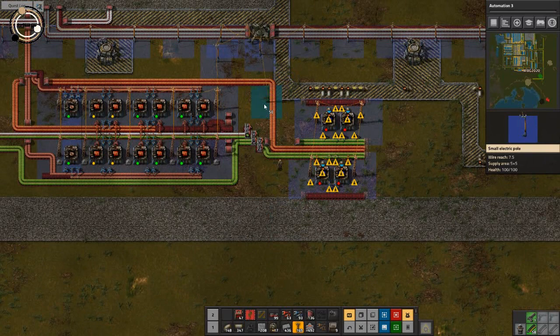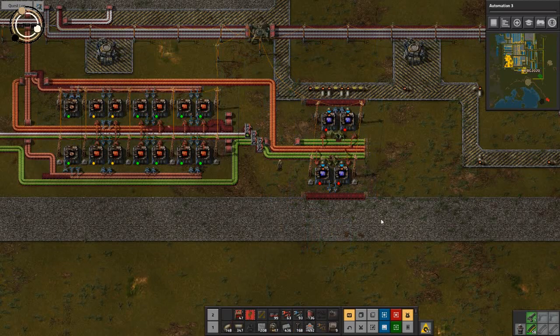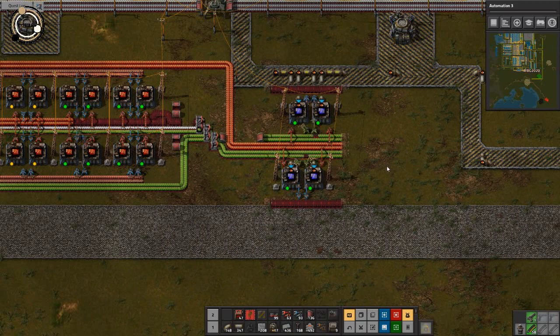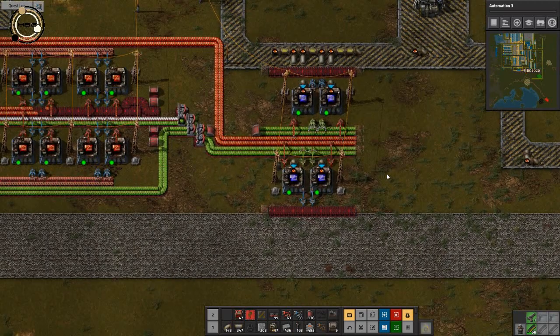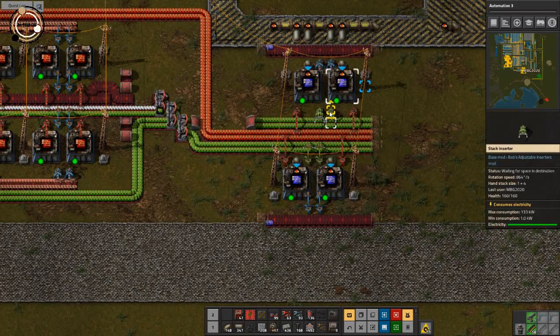Getting some power plugged in from, yeah, it'll be fine. Watch, beholds some blue circuits. Gonna have some, I'm gonna have some. Still thinking about it. Yay, look at that, awesome. And we got some stack inserters here because we need 20, that's pretty good.